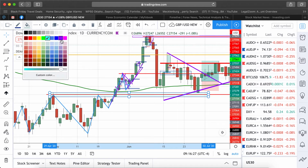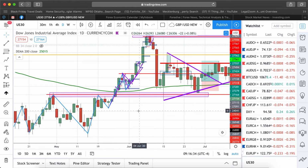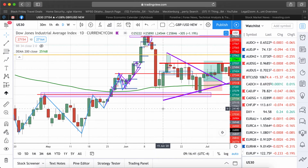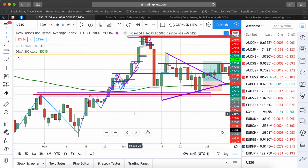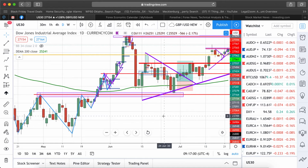And I already know that I'm waiting for something significant to happen at this level. I pretty much base my trades off of horizontal support and resistance, but it has to be key levels of horizontal support and resistance. And then I use different things for confluence, like an EMA, which is this green thing that you see here, and trending markets, reversal patterns, trend lines and counter trend lines, and a bunch of different stuff. But I also use fundamental news as confluence as well.